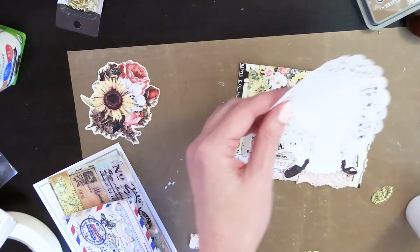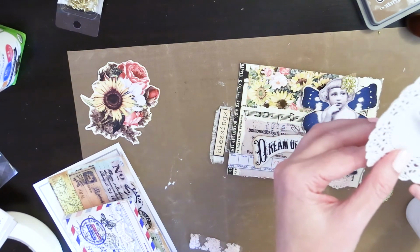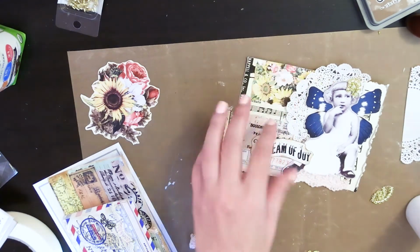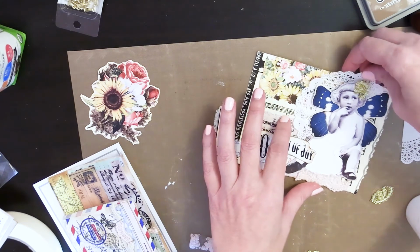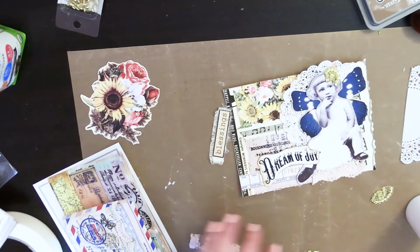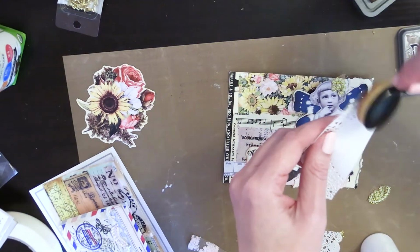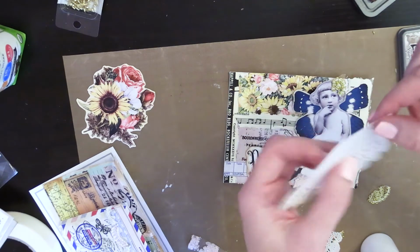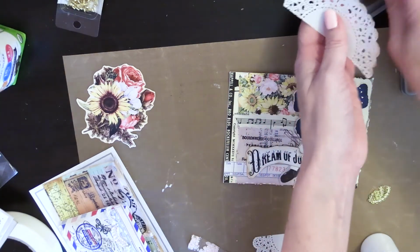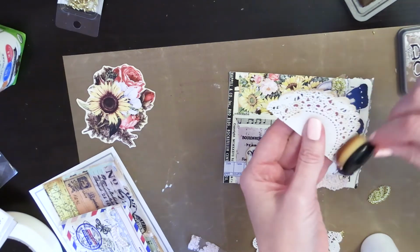I think I might do that. Okay, so I'm gonna cut this in half. I think I might just slide that right there. Just going to lightly distress it.